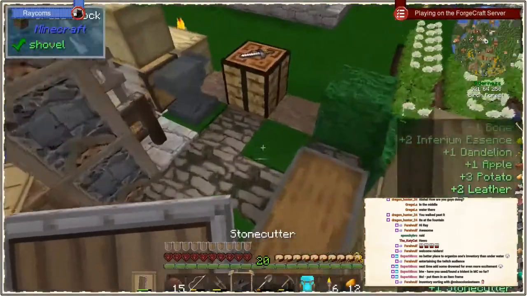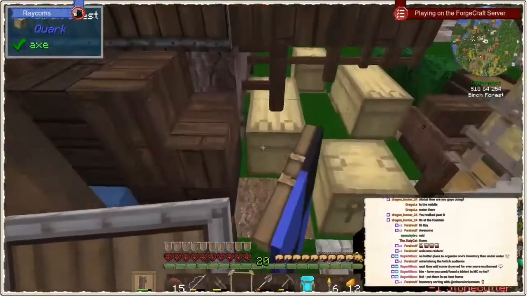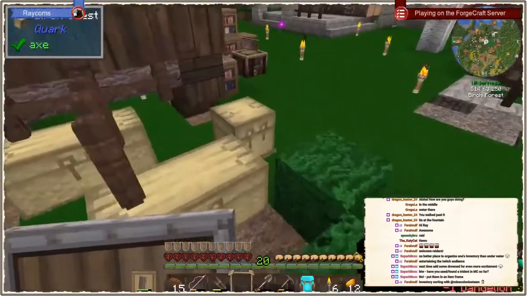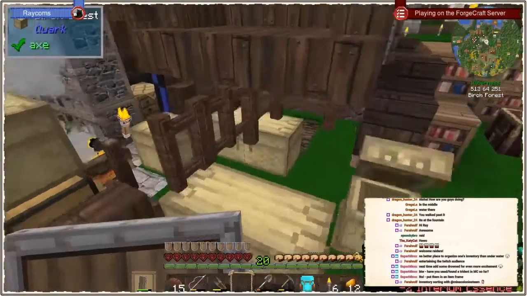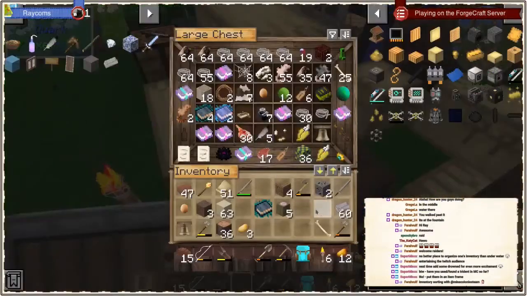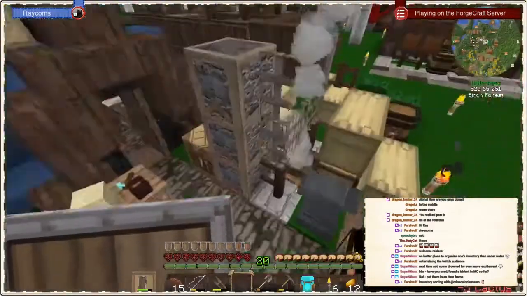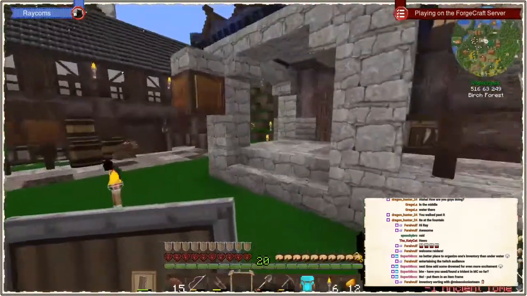The stone cutter we want to place here in our base. Then we got all that crap to this chest here. Then we got the little chest here. Yes, and then we got this chest here. That is all mob drops. The potatoes, the cactus, more of the mob drops. And I think we are fine for now.